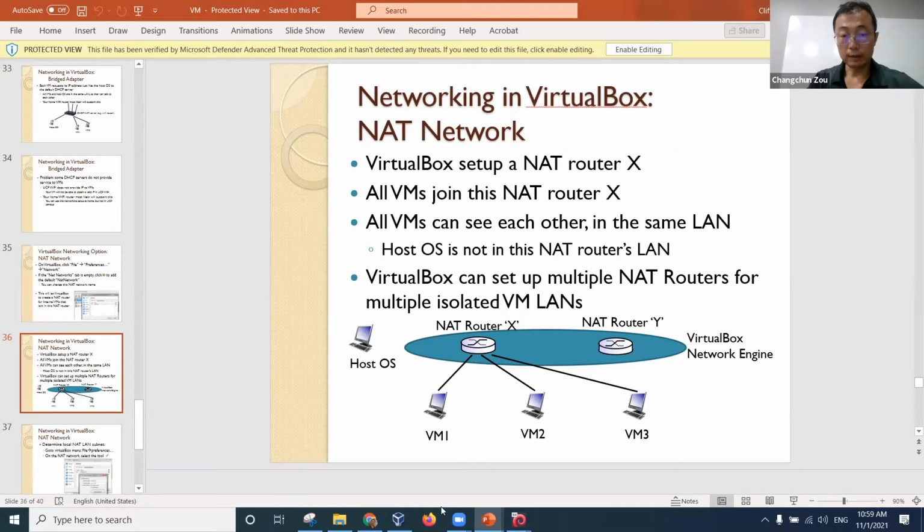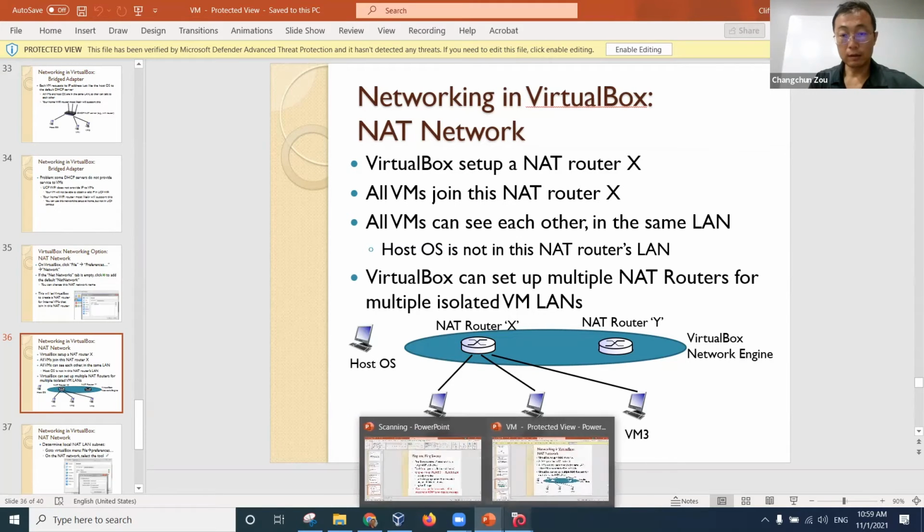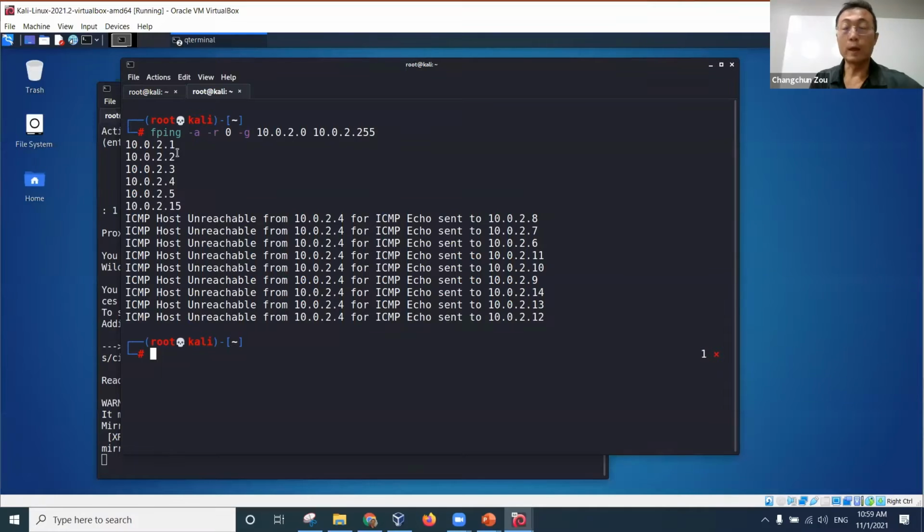So 2.1 is basically that virtual router. And 2.2, 2.3, one of them is a virtual printer.